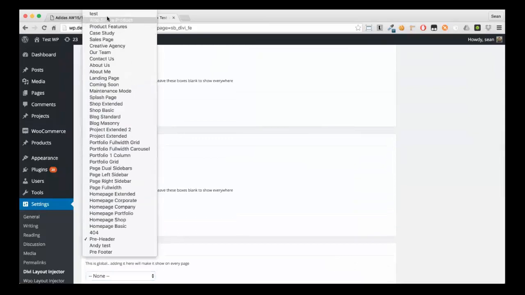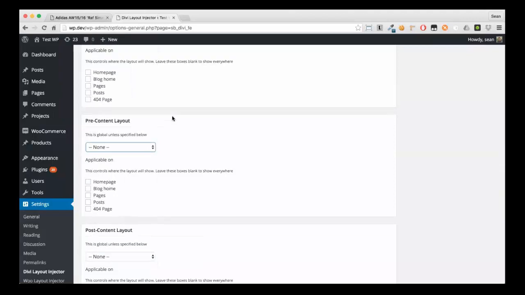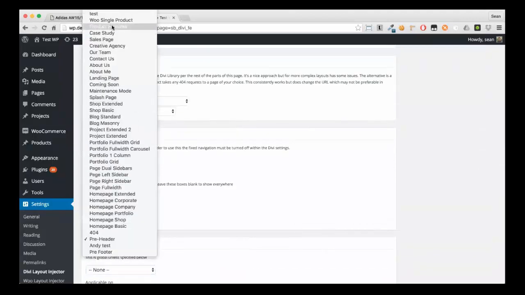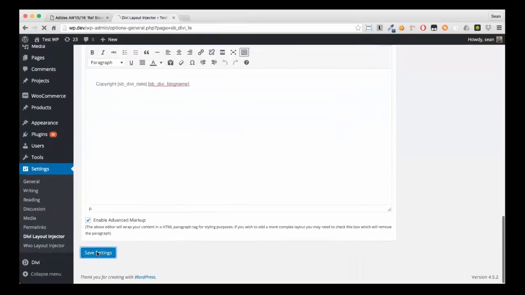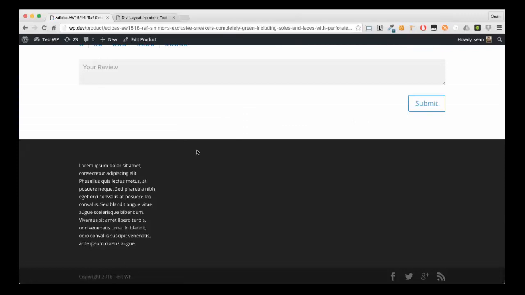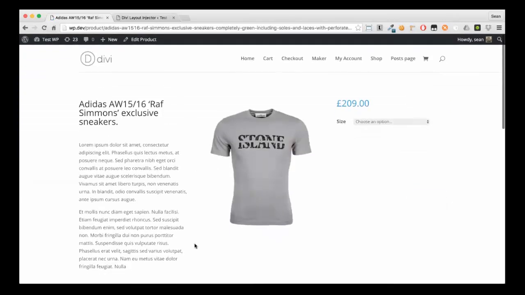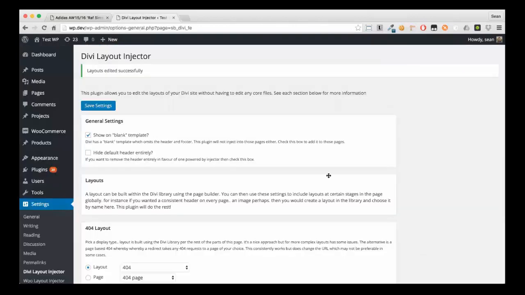Here we go. So these, before I explain what they are, I'd like to disable them quickly and then come back to it because it's going to get awkward otherwise. Here we go. Let's save it. Right, let's refresh it again. So what we've got now is the same product page that we had before, and the only thing that's actually changed here is the copyright in the footer. So that was its primary function.